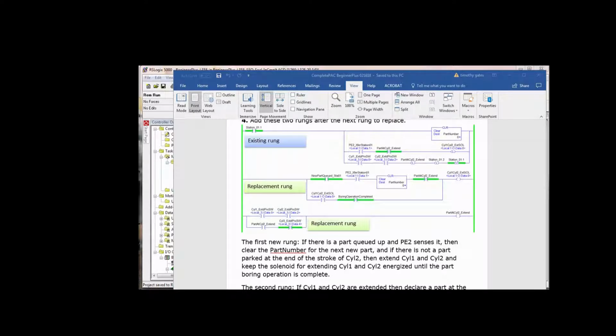If we have a part at cylinder 2, then we seal in cylinder 1 and cylinder 2, because think about it. If we use the extended proxies on cylinder 1 and 2 to say there's a part there, well, what happens when we retract cylinder 1 and cylinder 2? The part's still there until cylinder 3 pushes it out of the way. So look at what we have to interrupt part at cylinder 2 extend. We seal it in with itself, but we use the cylinder 3 extended prox switch not being on to keep that part at cylinder 2 extend bit set. So until cylinder 3 extends and hits its prox, we're saying there's still a part at cylinder 2. Actually, it's quite logical. Once you start thinking this way, you'll get comfortable with it.